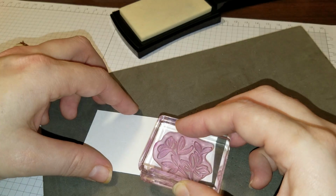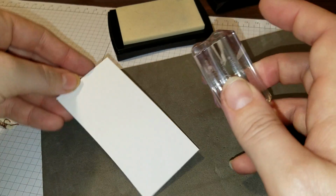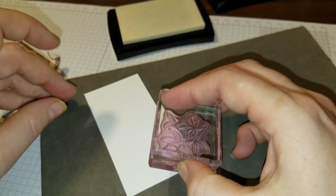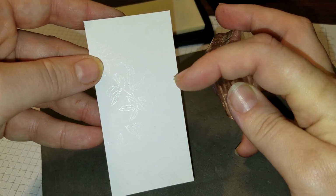Oh, I didn't end up using my embossing buddy, I forgot, but that's okay. The embossing buddy really just takes away the excess static electricity. Why don't we go this way with it? Whoops, it's stuck. Okay, how is that? Now I see there are a few little areas on the edge here.